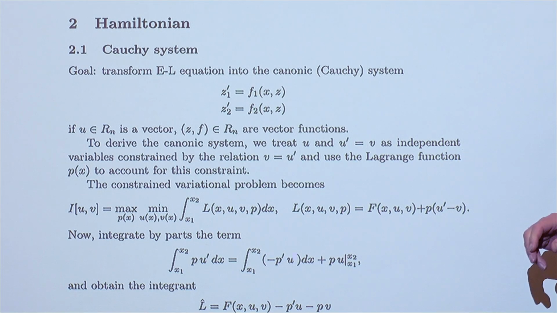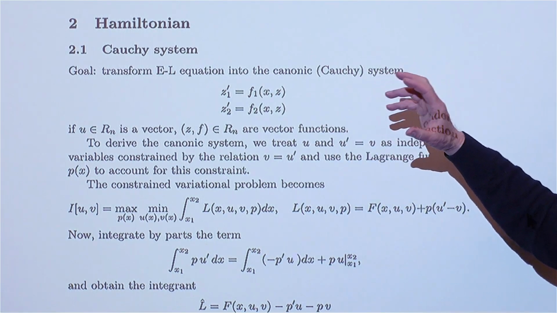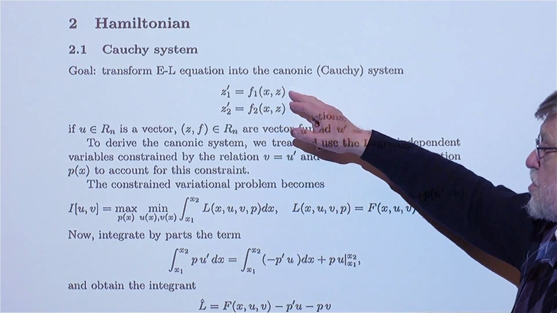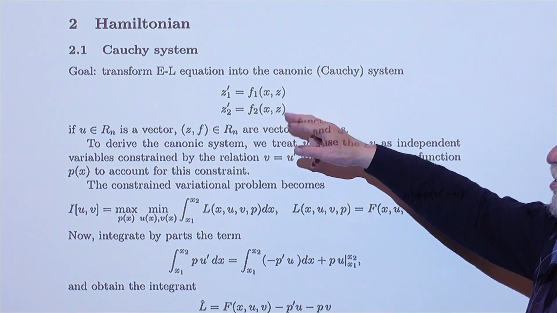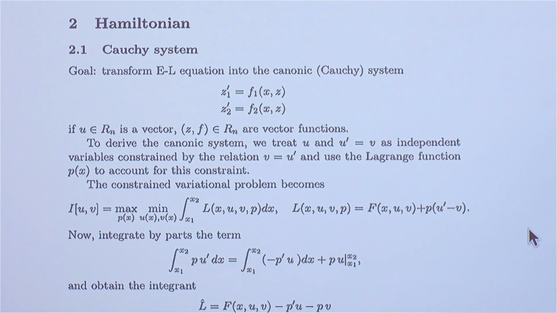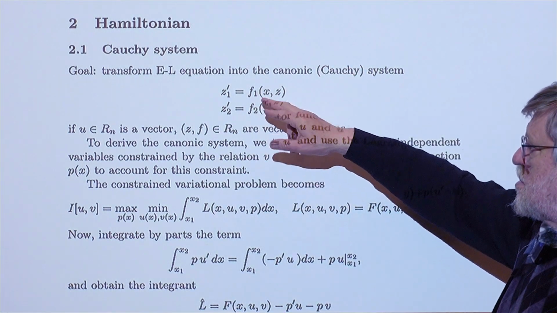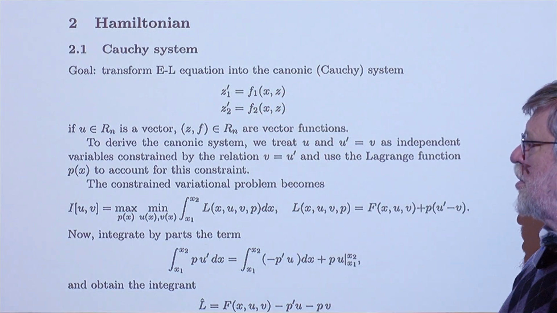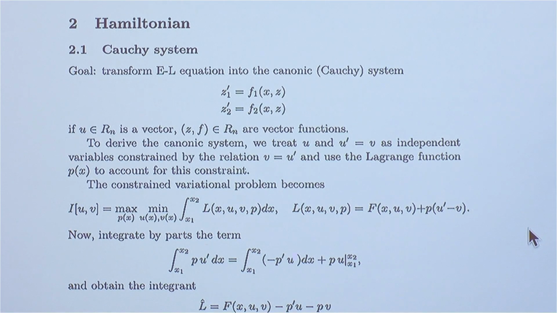To start with, I have the second order differential equation, and I want to replace the second order equation with two first order equations, which are solved for the derivatives of two unknown functions, z1 and z2. If u is a vector, then z is also a vector, z1 is a vector, z2 is a vector, they're all n-dimensional vectors. So for vector u, instead of n second order differential equations, we will have 2n first order differential equations solved for the derivatives.